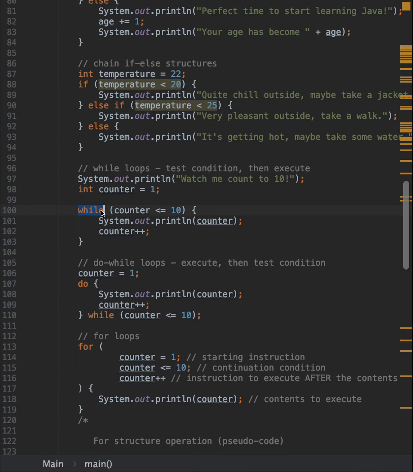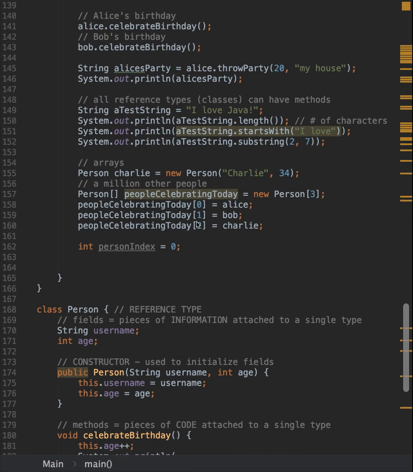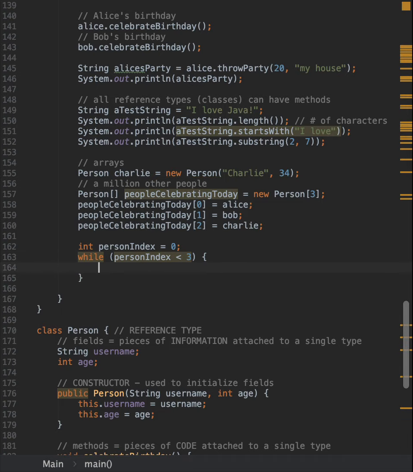So I'm going to say while that person index is less than or equal to 2, which is the last index in this array, I'm going to access people celebrating today at that given index, and I'm going to call its celebrate birthday method. So I'm going to run a while loop. So I'm going to say person index less than or equal to 2, or you can say strictly less than 3. And I'm going to open and close some curly braces.